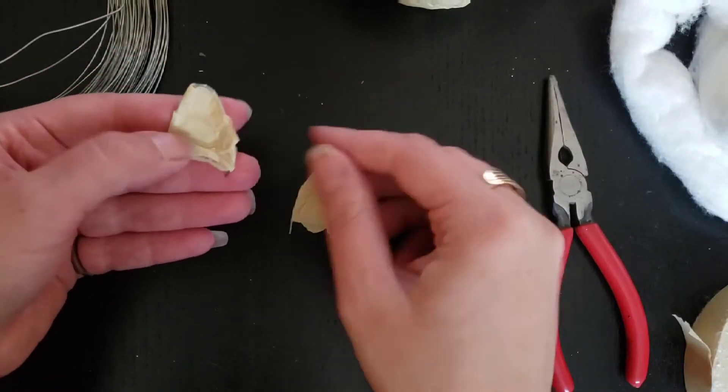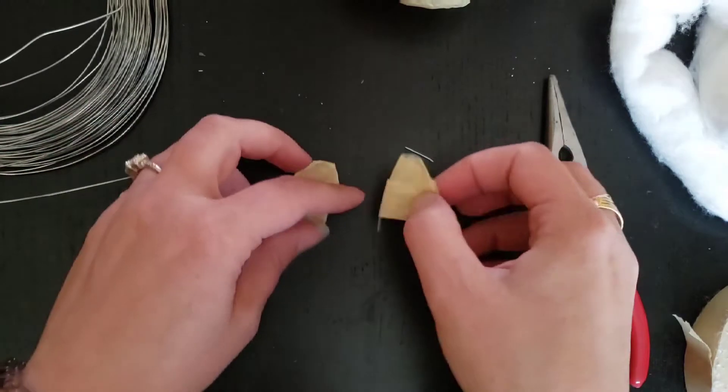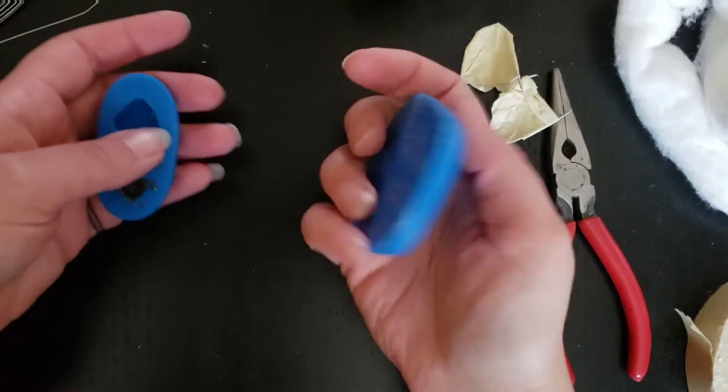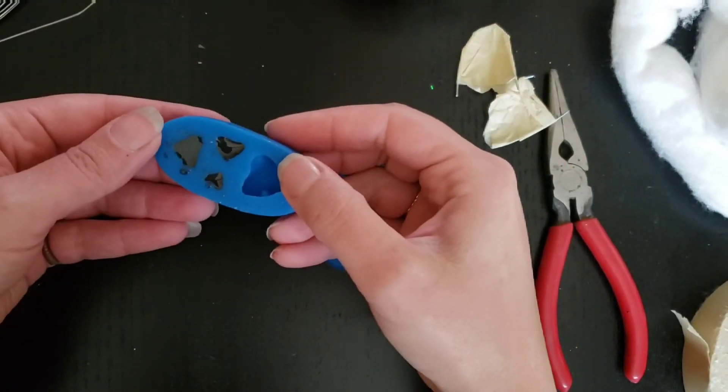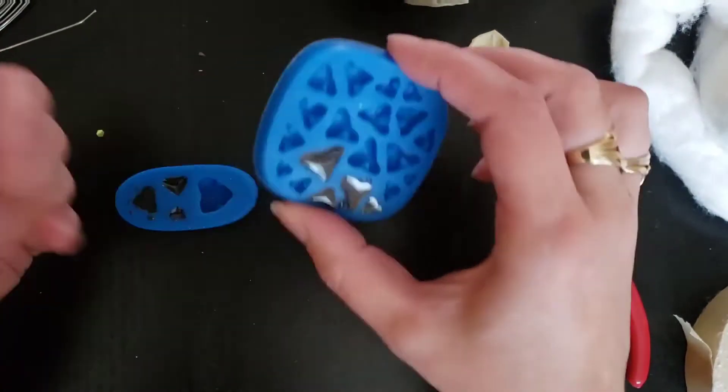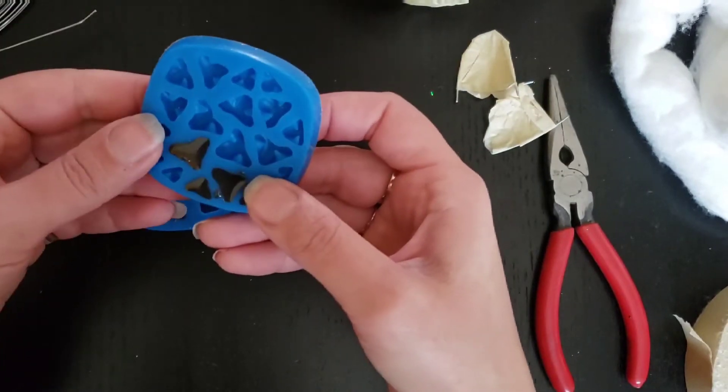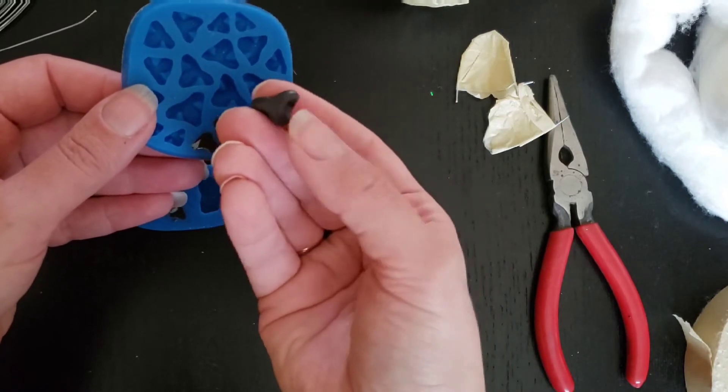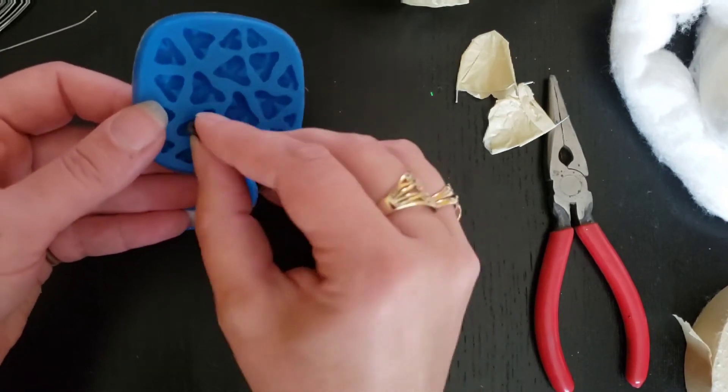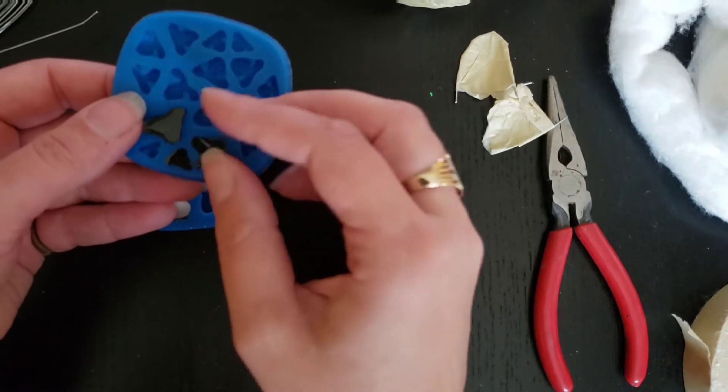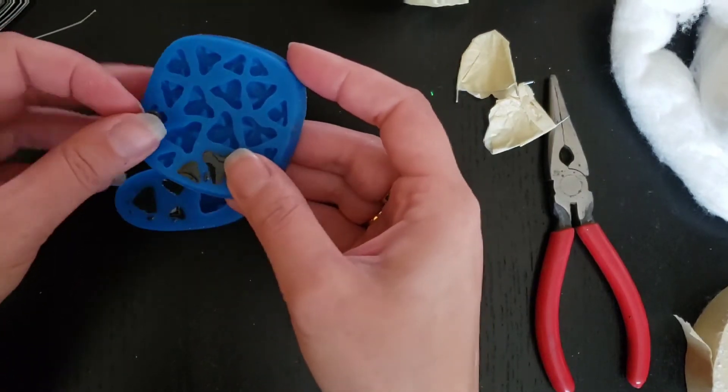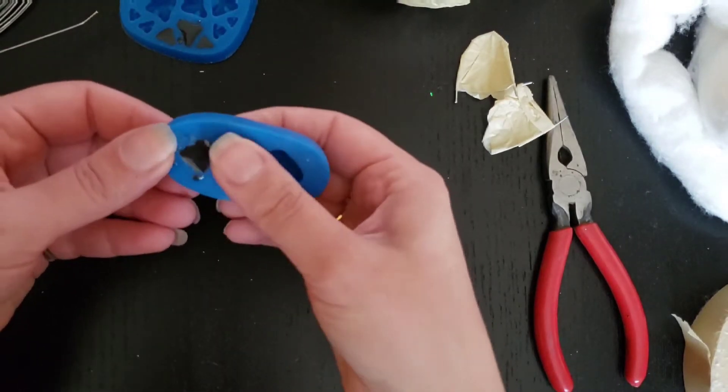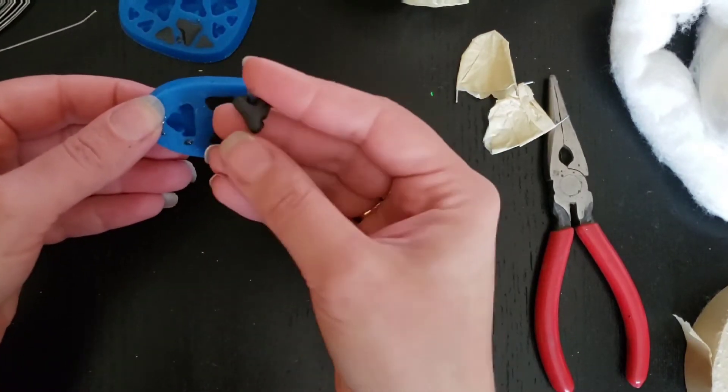Okay, now we've got two cat ears and we're going to worry about these later. For this project, it's also nice to have a mold, a resin mold for the nose. You don't have to have this, you can just paint them, but I love these little resin noses. If you want, I can show you guys how to make these. You pretty much just need a mold and you mix up the resin. If you do want a tutorial on making these, please leave a comment below and I will make one for you.